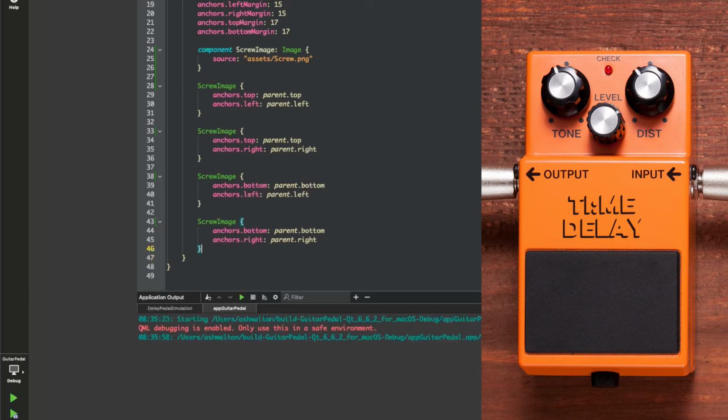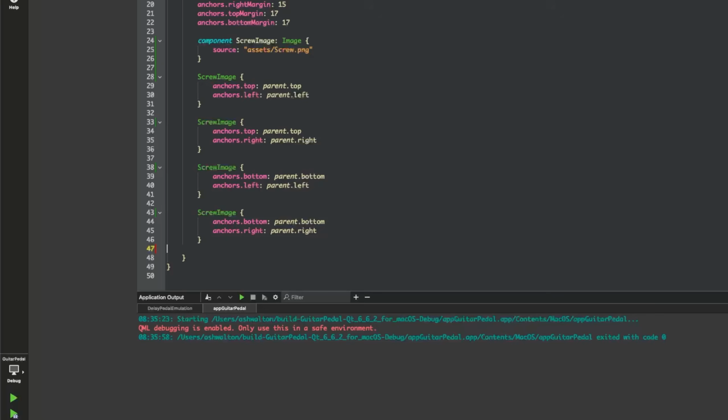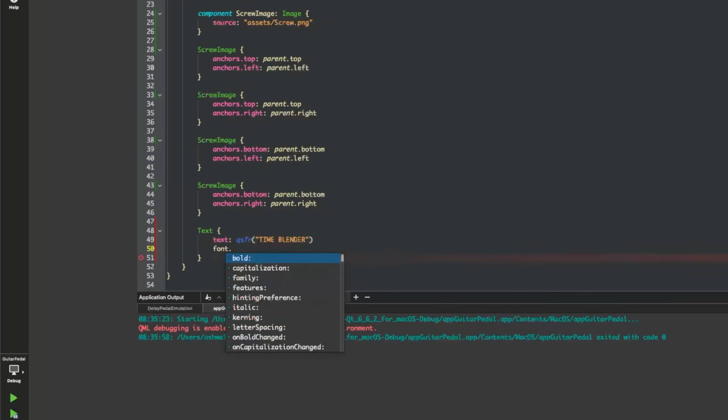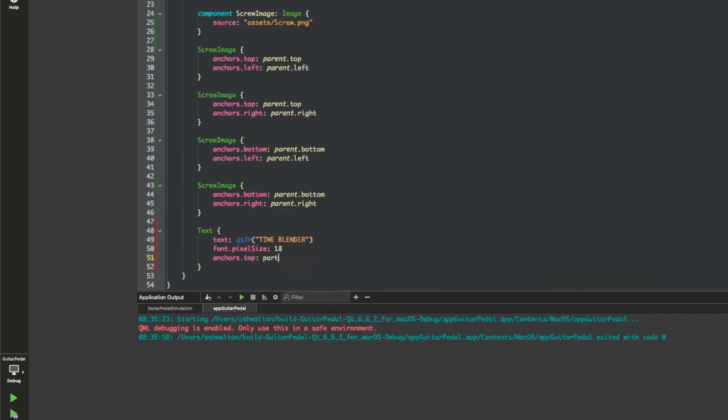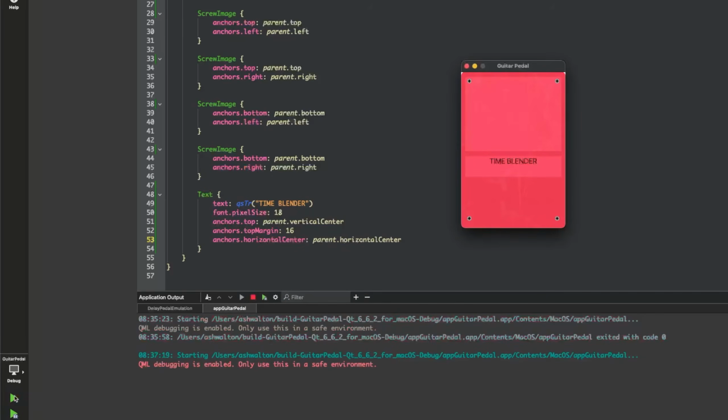What next? Well, guitar pedals usually have several labels across their interface identifying their input and output, as well as some branding or product name. So we can start to build a text component label where these elements might be in the UI. We'll start with the pedal name in the middle. Starting with the text component, we can specify the text we want to display and its size, then roughly position it in the middle of our app. We will build and run to see how it looks.